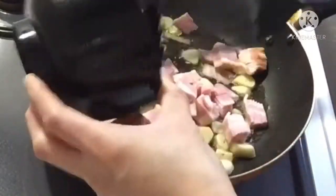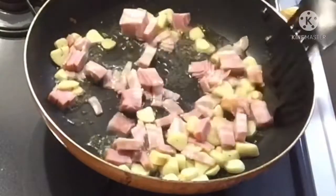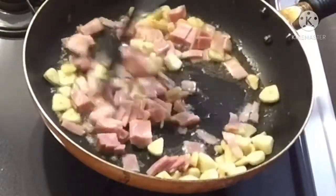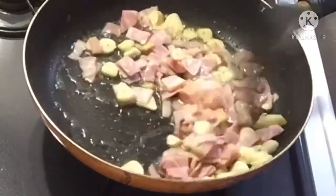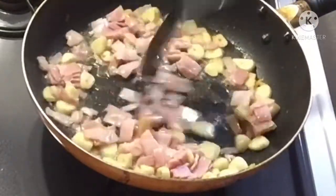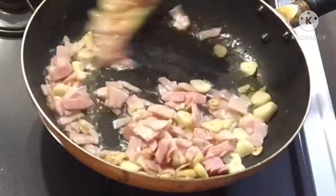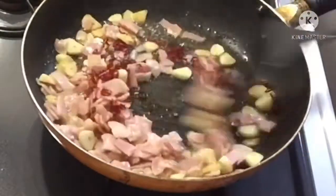Our bacon. You can use brown pasta if you want. Last time on my previous pasta, I was always using brown pasta because I don't have bacon, but today I have bacon. So I think it's okay if you use hot dog or bacon, it's up to you. This is so easy, guys, and so yummy. And then you will add the chili powder.